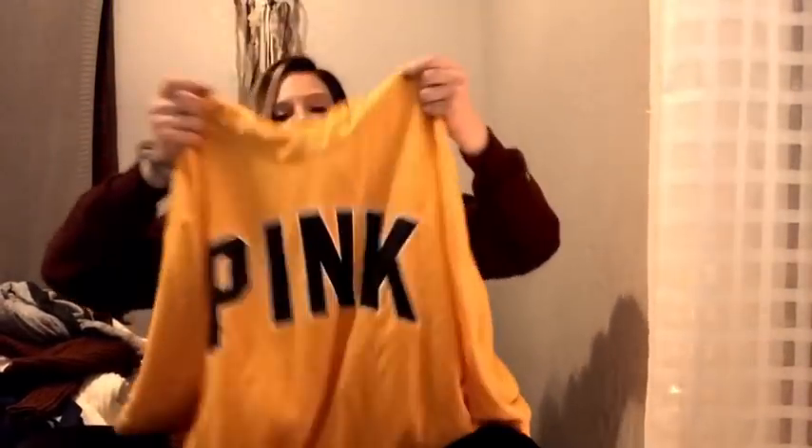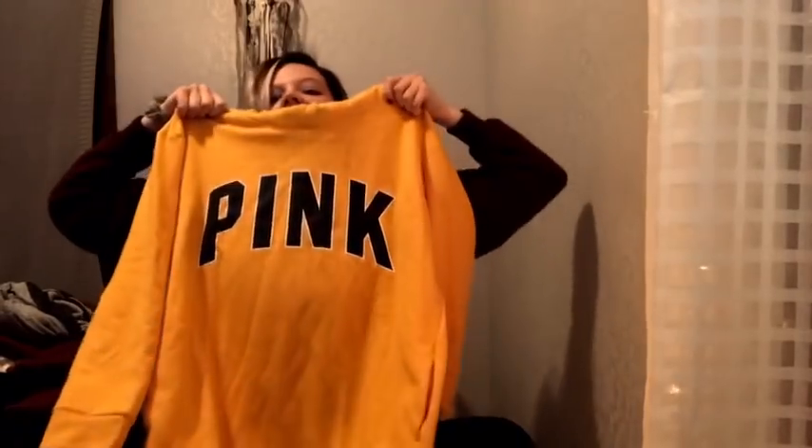Some other things I got from my parents: I got sleep joggers — really cozy. I actually have three pairs of shorts in the same material; I have a blue, gray, and red pair and I wear them all the time. I also got a huge pink oversized shirt. I might have to take it back because it looks like a dress on me and I might need to go down a size, but they don't have my size. So I'll probably just make it work because I love the color so much.